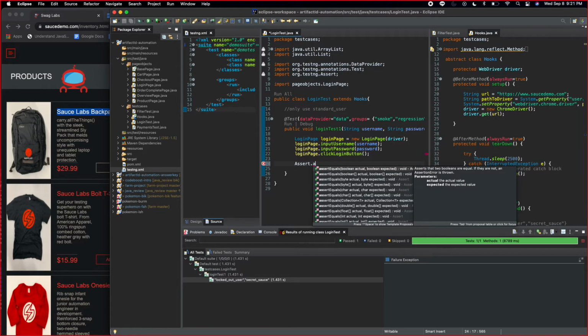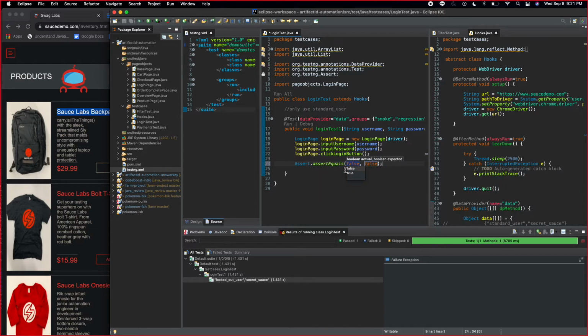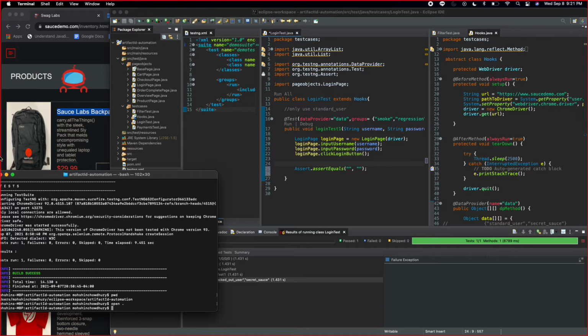So assertEquals takes many parameters, but for our purposes, a string would work. What I mean by that is the following. When this value is what's expected, so what do you think an expected string is that I could put in here? Don't think about code, just based on what's right here.